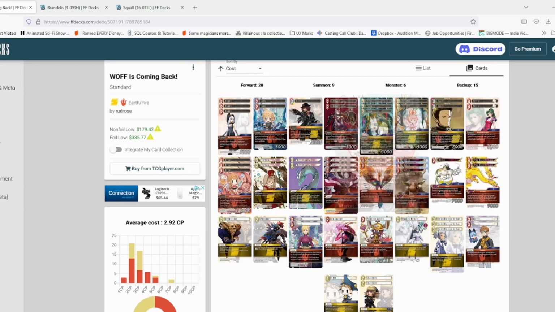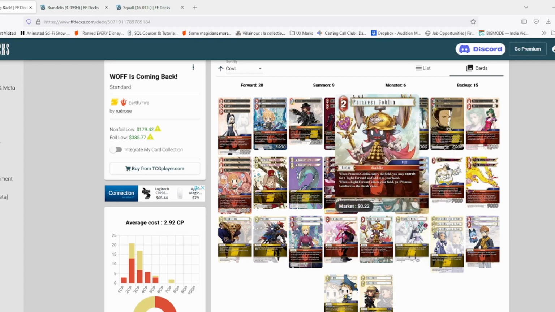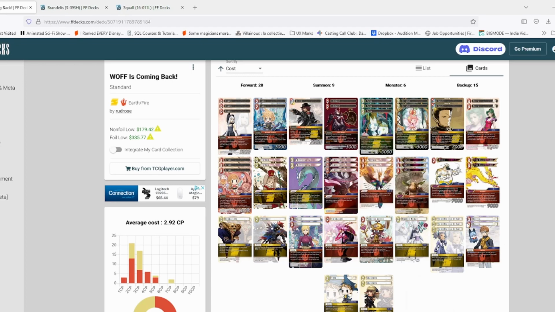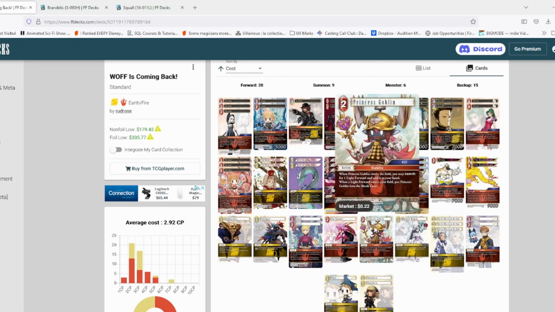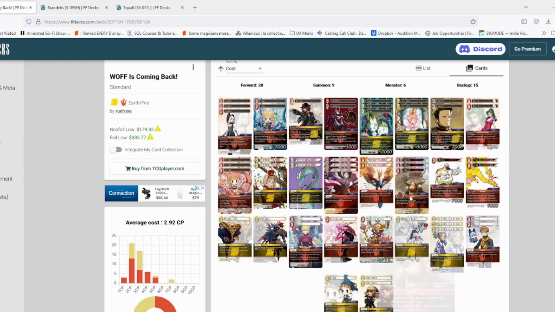And then, finally, Princess Goblin, because we are playing the Goblin package. So when she enters the field, you get to search for a light forward. There are no light forwards in here, so you will not be using her for the search, but it also means she'll never break. It's just here because she can be searched out by this goblin, which, if you're familiar with the Goblin package, so when he enters the field, you search for any job goblin. That includes he can search other copies of himself, and then you can also search her as a backup.